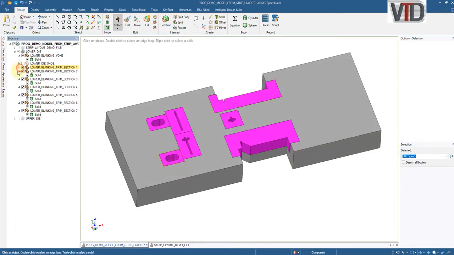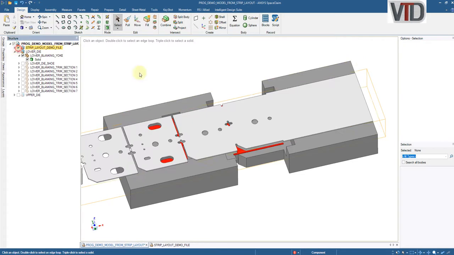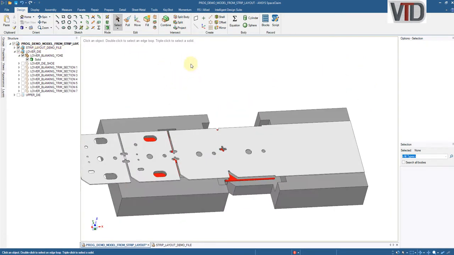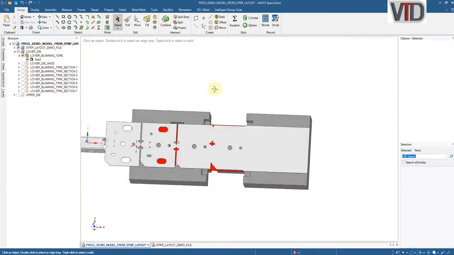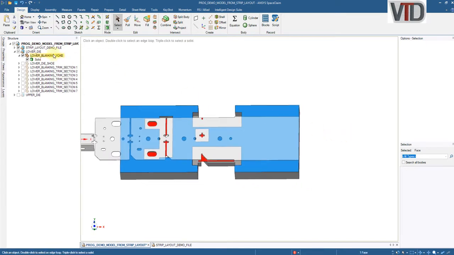Okay, so moving on, we're going to turn off all those trim sections, and we're going to turn the strip layout back on for a minute. It's time to make the stock guides. Just so you are aware, we are active at the top level.